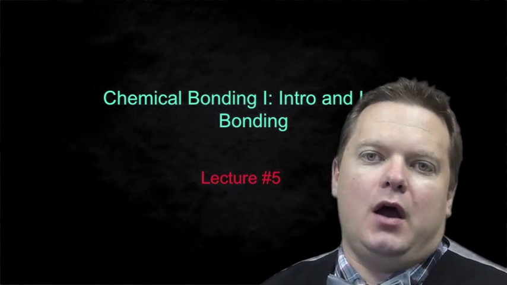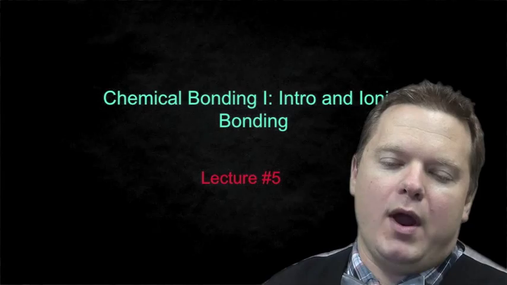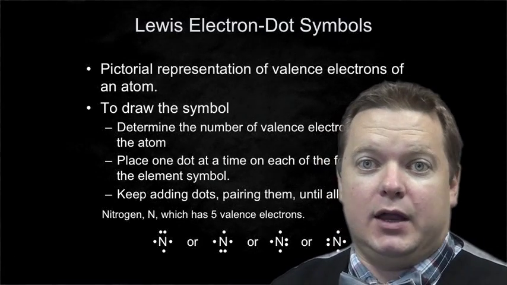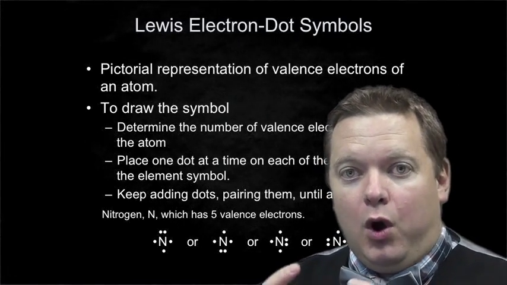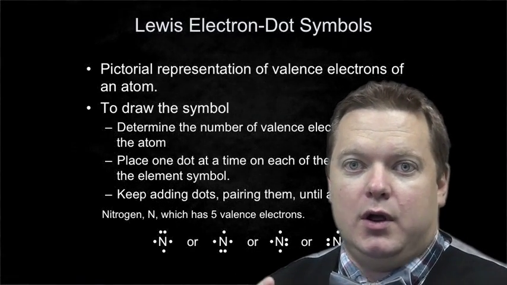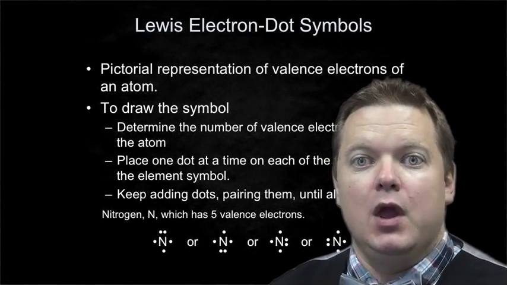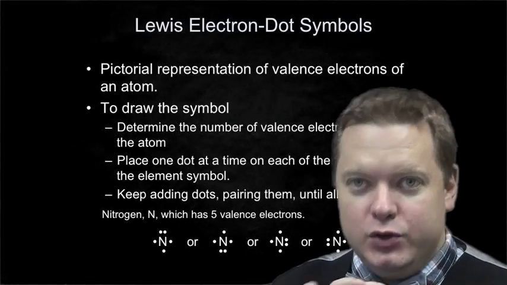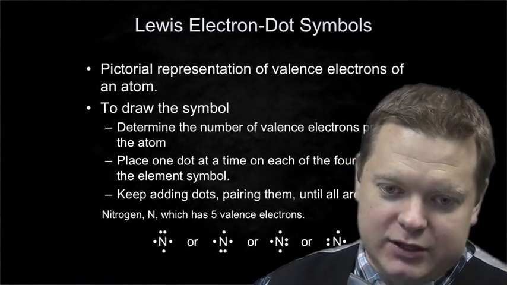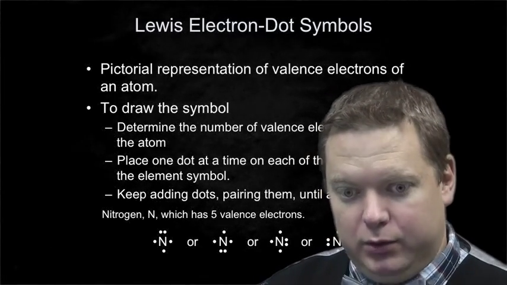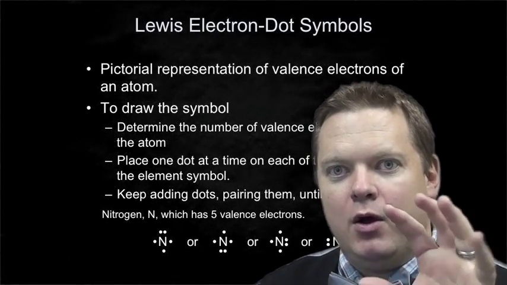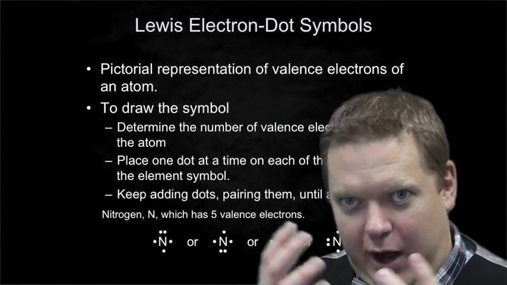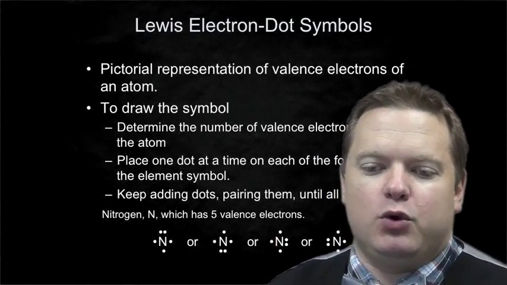In order to talk about this ionic bonding, let's first talk about another way we can display these electrons. Now, instead of talking about all of the electrons like in the electron configuration, we're only interested in those that are available or have the ability to form bonds. And those are those valence electrons. So we've come up with this shorthand to show those valence electrons, and that's called the Lewis electron dot symbol. So we're taking that elemental symbol and now we're showing some pictorial representation of where those electrons are, or how many electrons are available. So it's this pictorial representation.